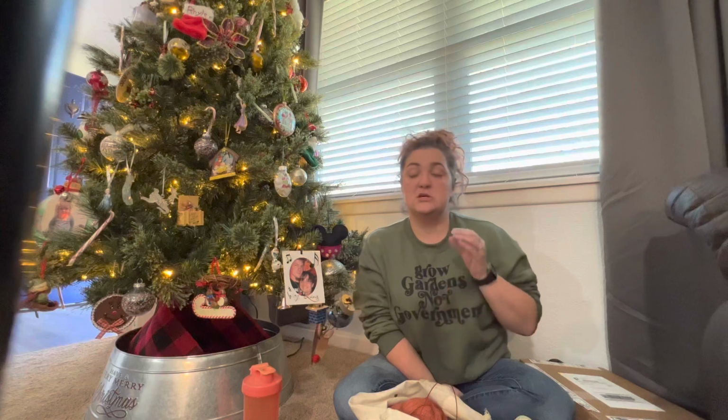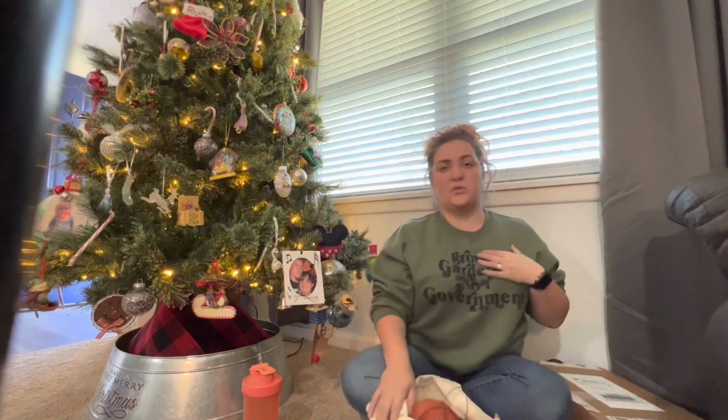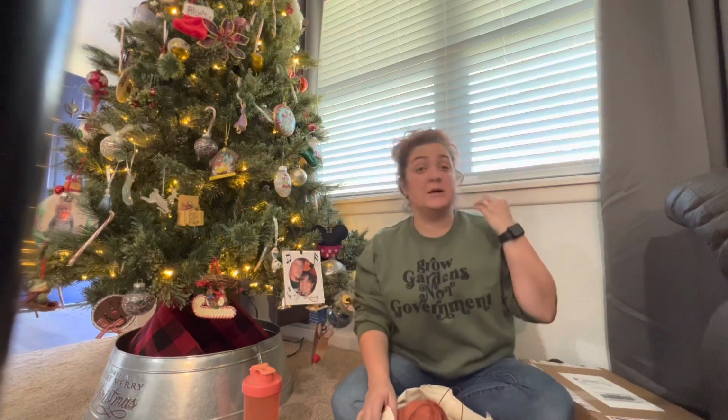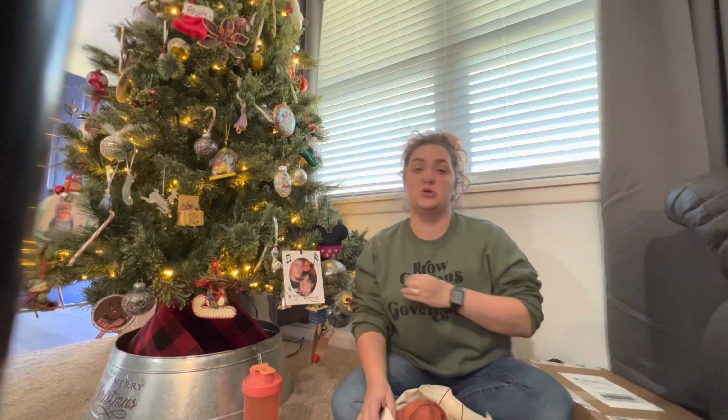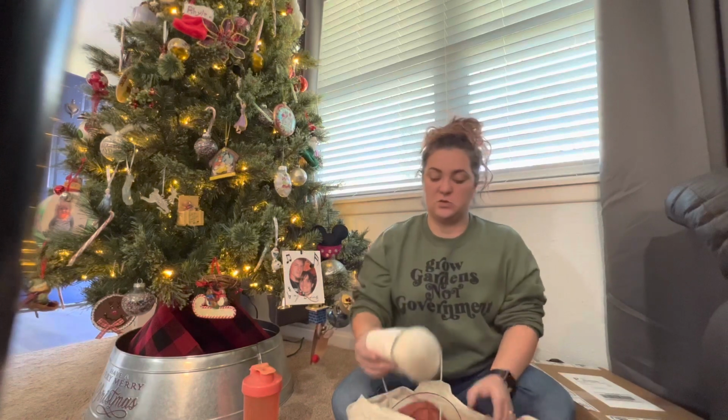When I buy garments for myself, it is typically blues, blacks, grays, purples. So over the last year, I've tried really hard to expand my color palette and wear more color. As you can see, I got an olive green in this instead of gray. Or cream maybe. I don't remember what the other color was. But I got the green because it wasn't in my typical color palette and I'm trying to branch out.